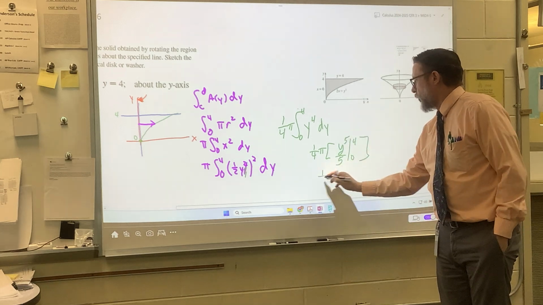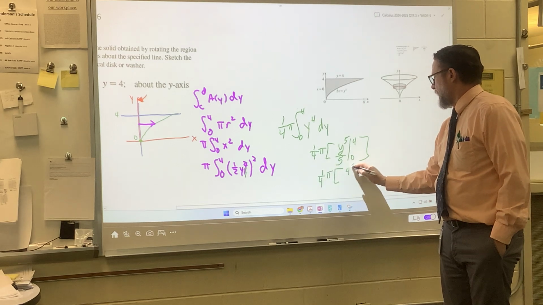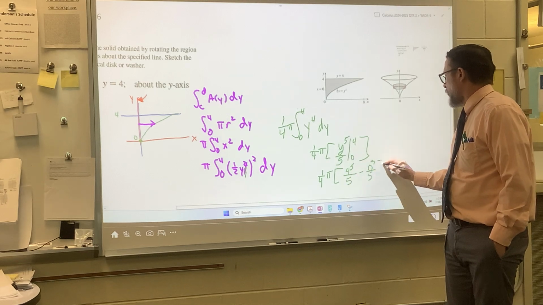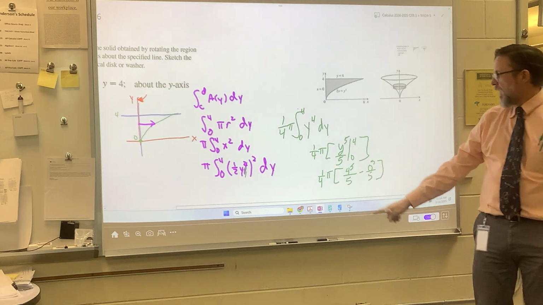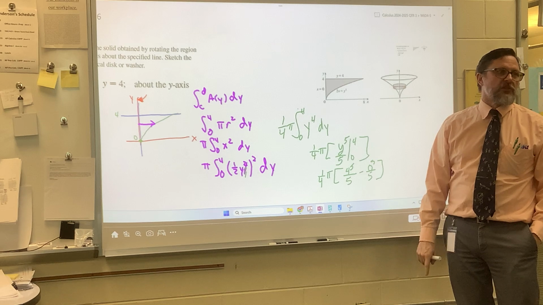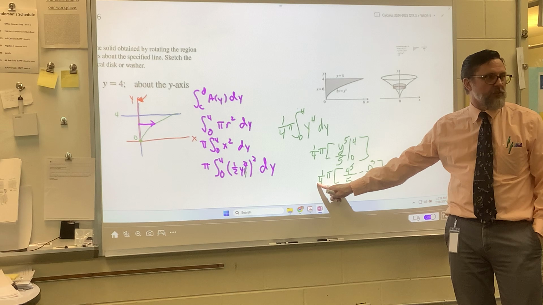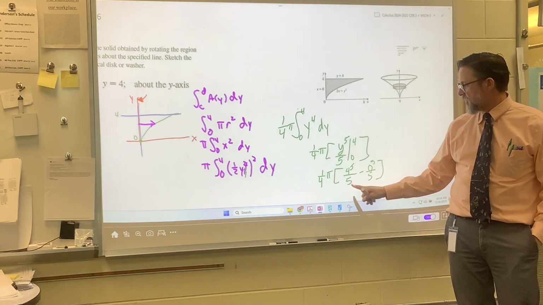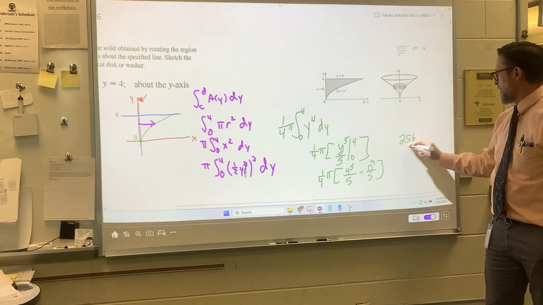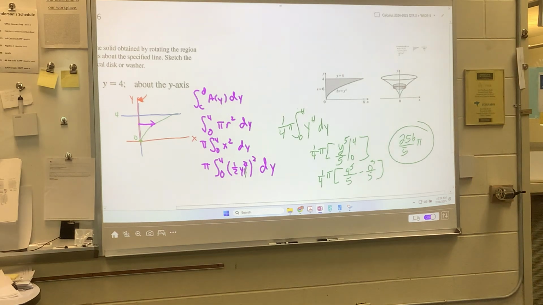So guys, it's 1/4 pi, 4 to the 5th over 5 minus 0 to the 5th over 5. Again, it's 0, but I want you to make that consideration. Everybody, AP people, listen carefully. You really want to know that 4 to the 4th is 256. I see 4 to the 5th and 1/4. It's 4 to the 4th. So 256 over 5 pi, right? And there's our answer, okay?